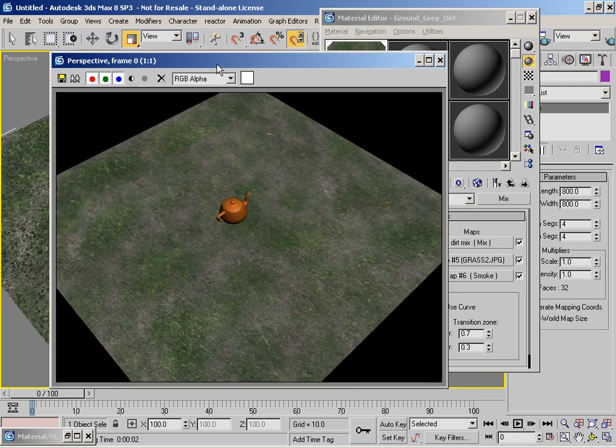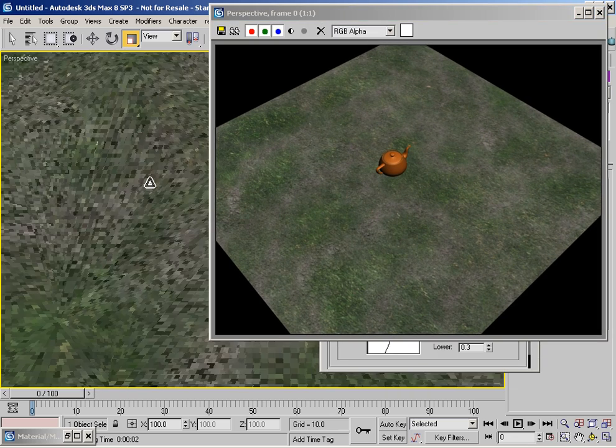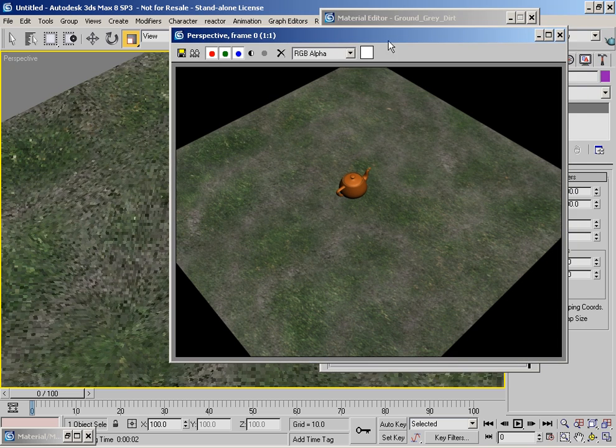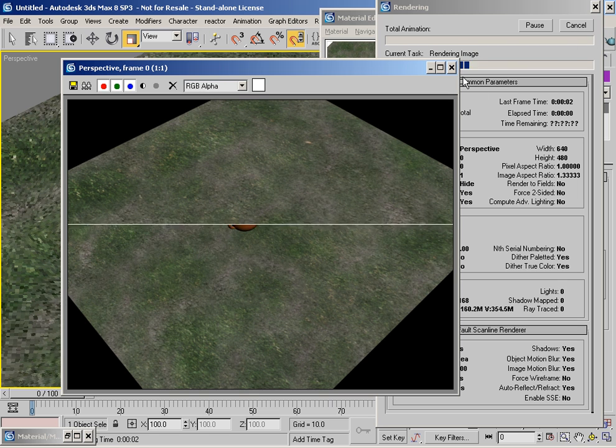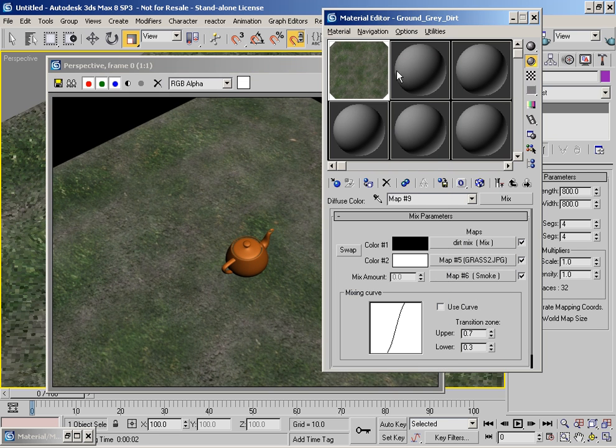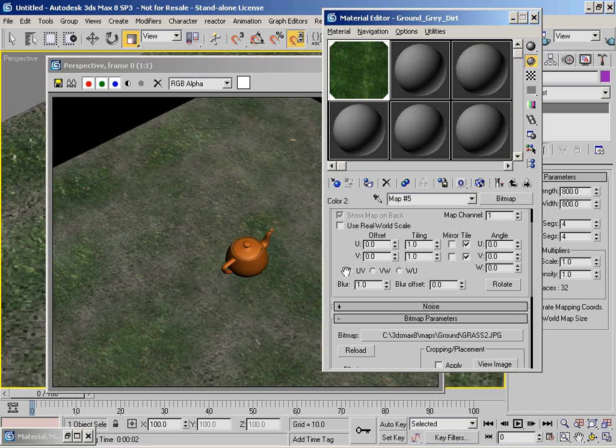Now, again, same problem as before. If I center the teapot and then just render that guy out, you'll see the same problem that we've had before, that even though we've kind of fixed this dirt, we've now got a large version of the grass which is stretched over this entire plane. So what we need to do is obviously take this ground, this grass, and tile it if necessary. Let's just bring it into Photoshop. We'll have a look to see if there are any tiling issues with it.